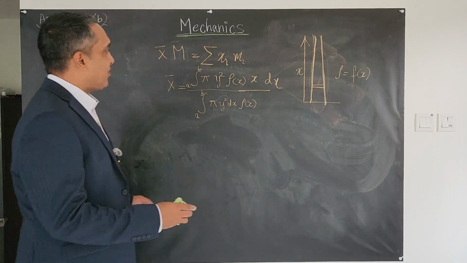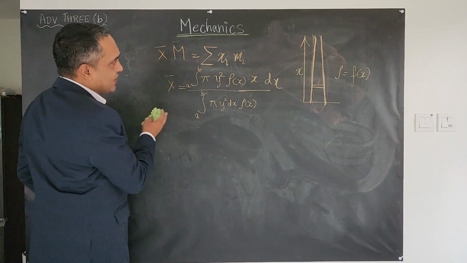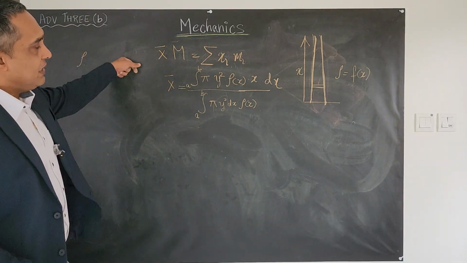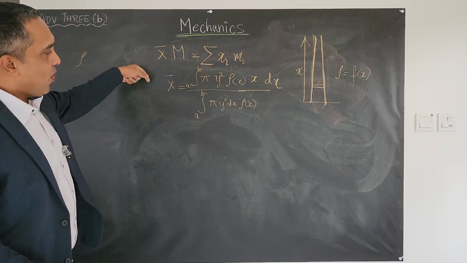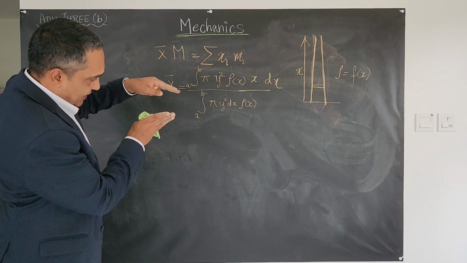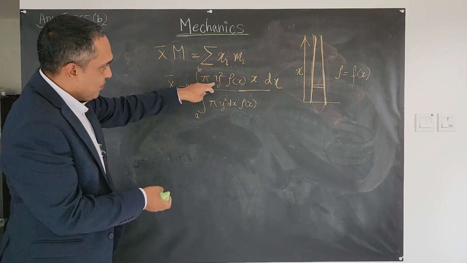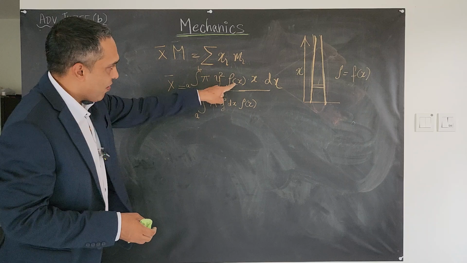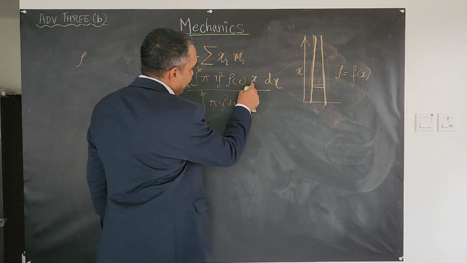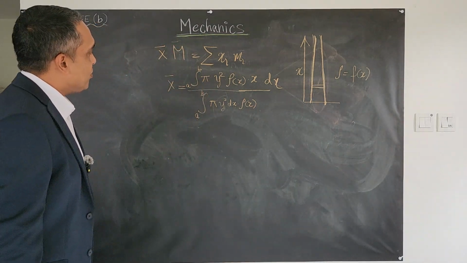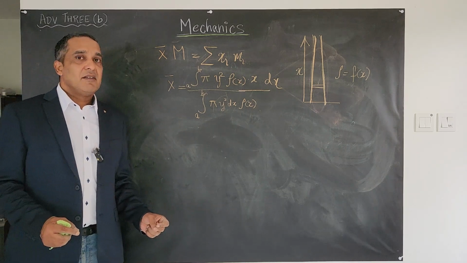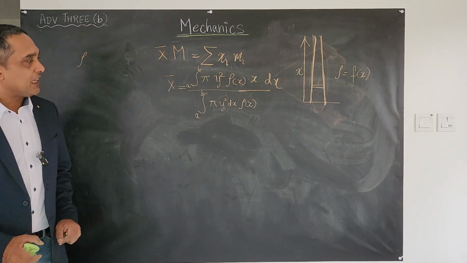So you figure out how you set the problem up. And I've done this now with x. You could do this in y, you could do this in any dimension if you do, but obviously the relationships don't change. If it is y, then you apply the same logic. The principal idea is we took the y coordinates and we took the center of the two y coordinates, so you would define that as the y for the y bar here, right? So you'd be careful, it's not just putting y, but it's the yi, so you would be careful with that, right? The mass factor doesn't change. So hopefully that kind of addresses a varying density problem, right? This is something that you have to keep in mind.